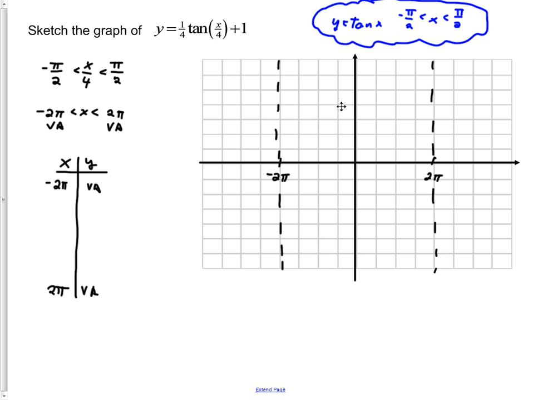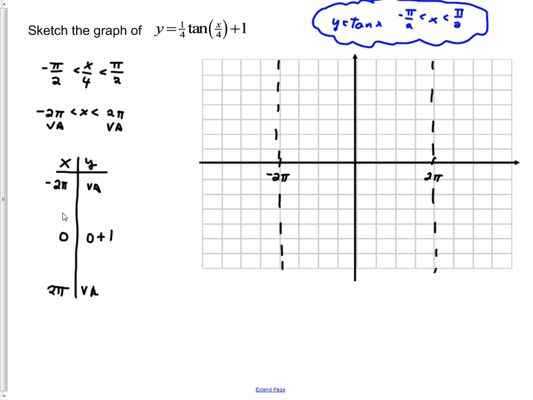Now, normally, for the tangent of x function, what would happen is that we would go halfway between negative pi over 2 and positive pi over 2 and find that we had a 0. But everything's being shifted upwards by 1. So instead of 0, I think about what I would normally get at the halfway mark. In this case, halfway between negative 2 pi and positive 2 pi is 0. And then I'm going to add 1 to it. Now, that doesn't work with the vertical asymptotes, obviously, because a vertical asymptote plus 1 is still a vertical asymptote, right? That doesn't change anything.